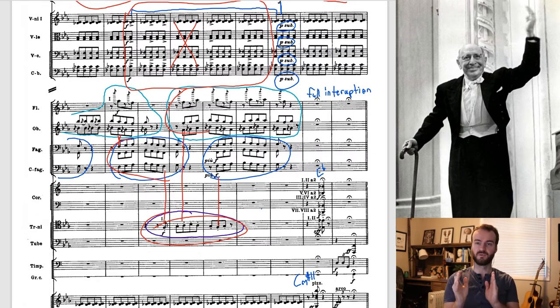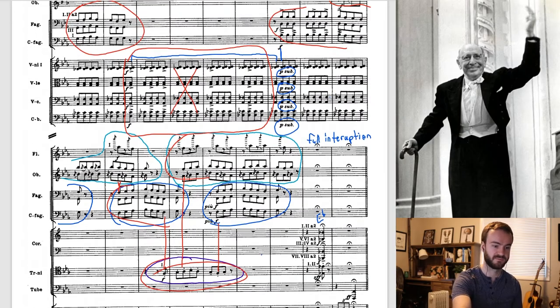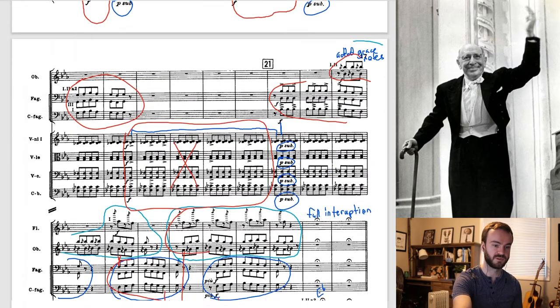all different rhythmic values. In terms of his use of intervals here, all of the winds are moving around in octaves. So that makes things really simple from the perspective of analysis. But everyone is actually starting on different pitches. The bassoons are starting on F, the oboes are starting on B flat, and the trombone is starting on E flat. I guess the oboes, when they come in again over here, they start on F. And the first bassoons start on B flat.